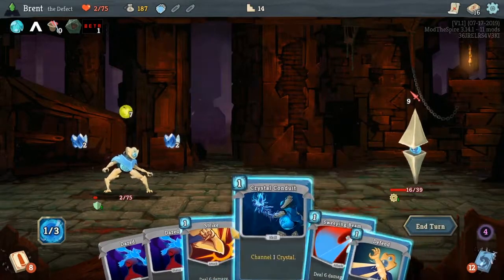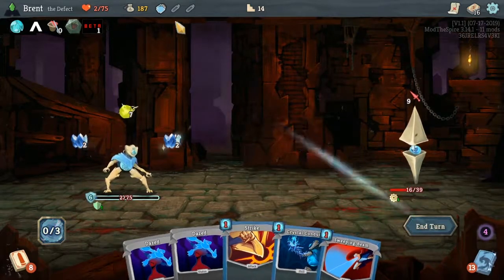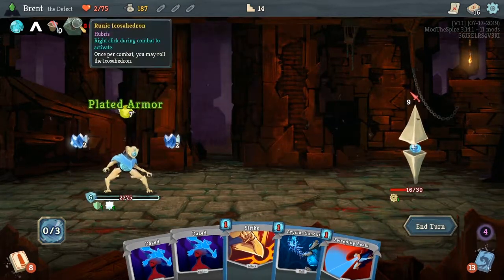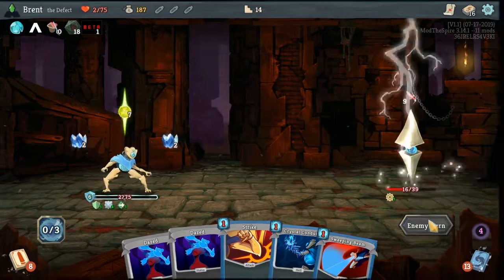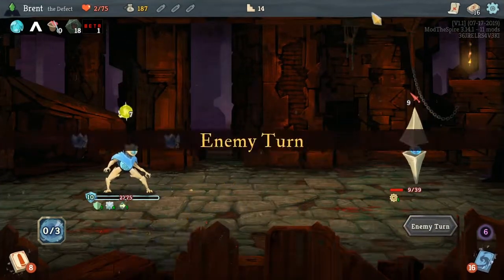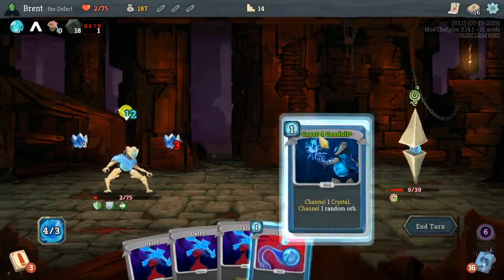Sweeping Beam will draw another card, but 6 right here. So that plus this. Oh, I forgot I have this too. 18. At the start of turn, gain extra energy. That'd have been nice, because it probably saved me from using that potion and taking so much damage, like in general.